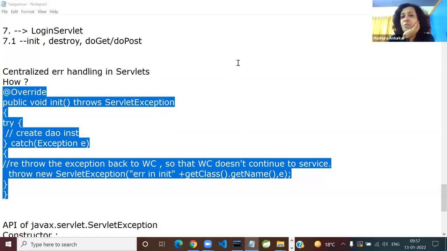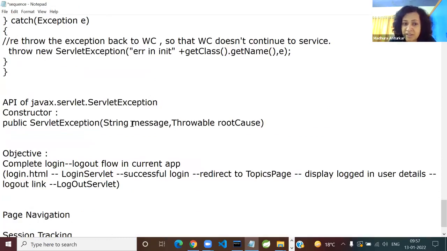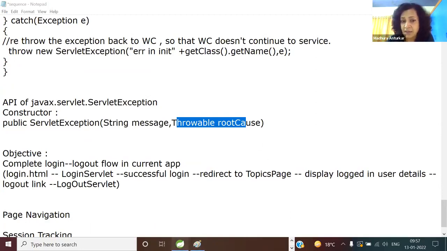Which exception is to be thrown? Servlet exception. And which constructor are we using for giving maximum information? The constructor with the string message and the root cause. Understood something? Understood the centralized error handling? Okay, so let's give it a try and go ahead after that.